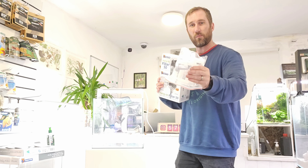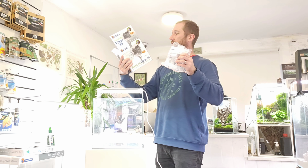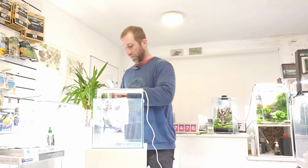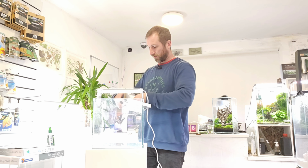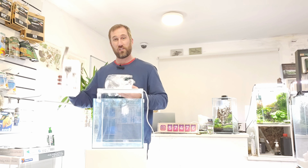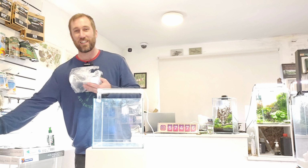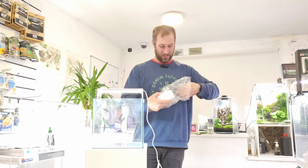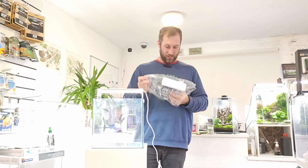Okay, we've got the pipe work here. This is a really cool feature of this one. It's got a built-in surface skimmer, so you get that crystal clear water surface. Okay, pull it out. It's got a little instruction leaflet in there. We might need that. Nicely packaged again.